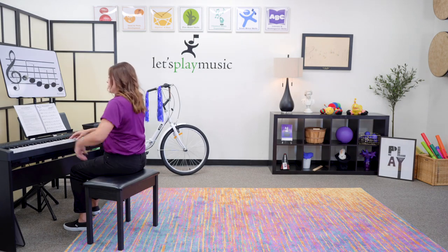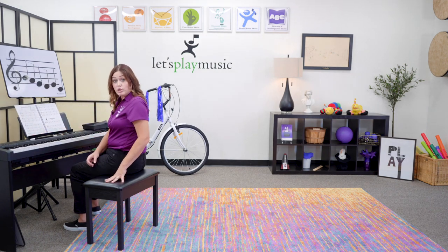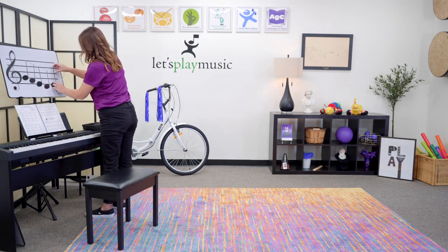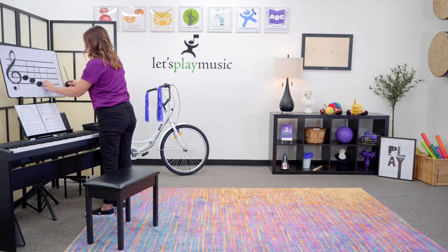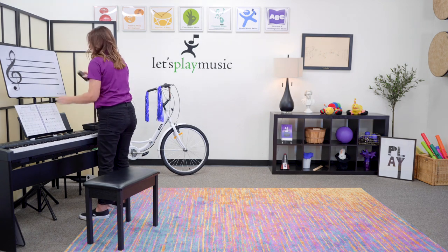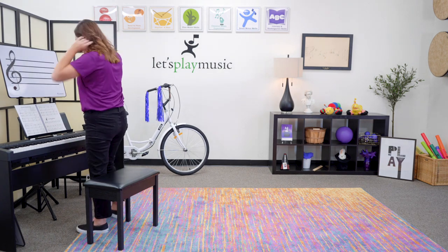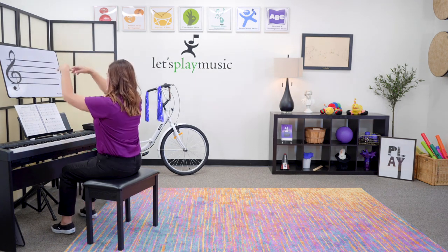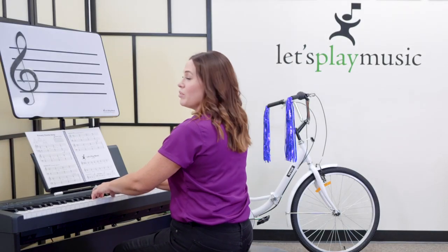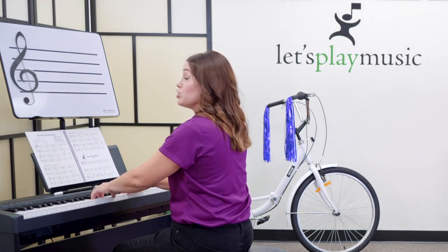Okay, while we're still in our books, I'm gonna have you turn back a page to page 12, and then I want you to grab your magnet board and your red solfege magnets, and I'm going to clean up what Edwina was having us do up here on our board. And we are going to play our primary chords. Do your fingers remember how to play the primary chords? We're going to float our bubble hands into C position, and we are going to play this song together. Play with just your right hand. Your left hand can hang out there, but we're gonna do just right hand only.